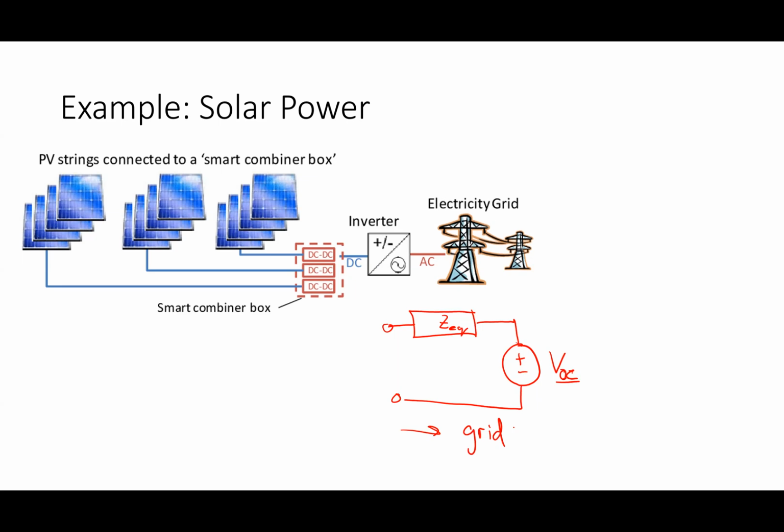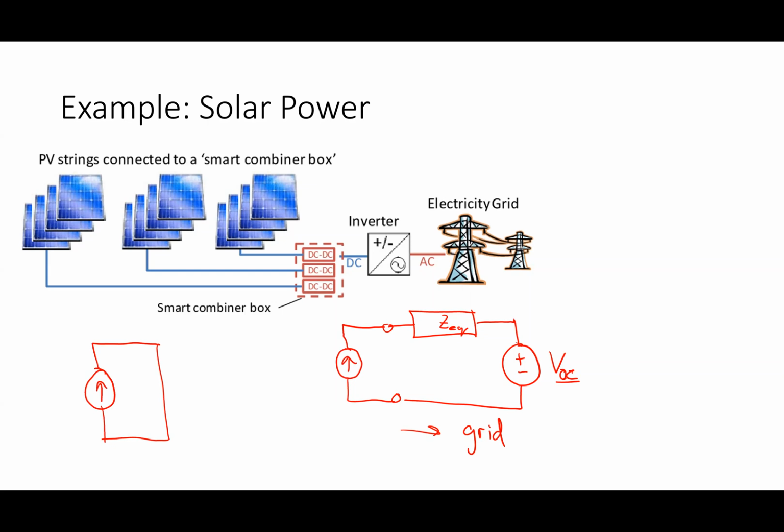What do you think this inverter looks like? If I had to make a model for all this stuff over here, what would be a model for it? You would think it's also just going to be a voltage source. It turns out that it's a current source that it looks like. So it can be turned into a current source. If I took a current source and short-circuited that, does that sound like a bad thing?